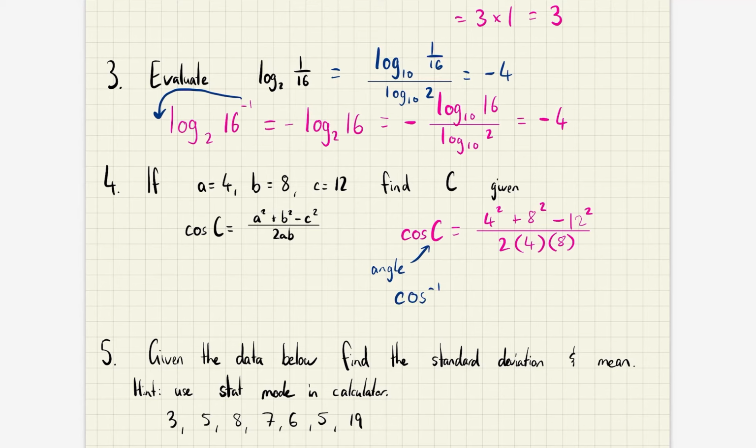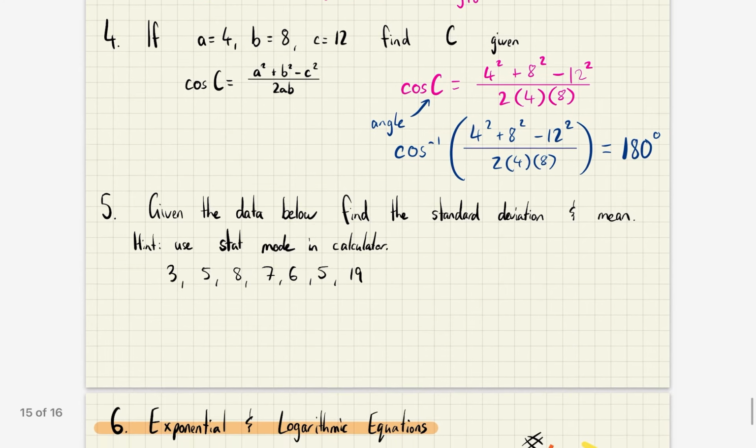We've got cos, so I'm going to write cos negative 1, which is the shift of cos, and I'm going to put everything that's here into that. And then that will give me the value of C. Now you could have done it the other way, where you get the value and then do shift cos of the value, but you end up having to approximate that by rounding. And the reason why we don't like that is your answer could be off by a couple of degrees or maybe just decimals. It just depends. So it turns out that the angle is 180 degrees.